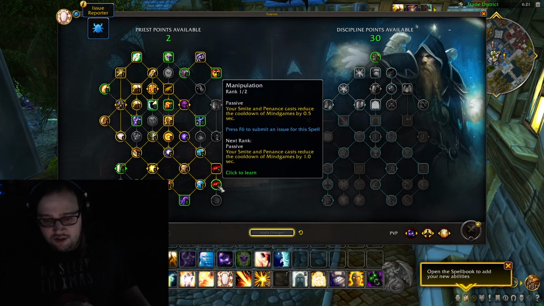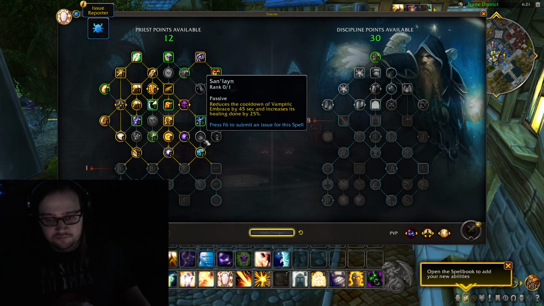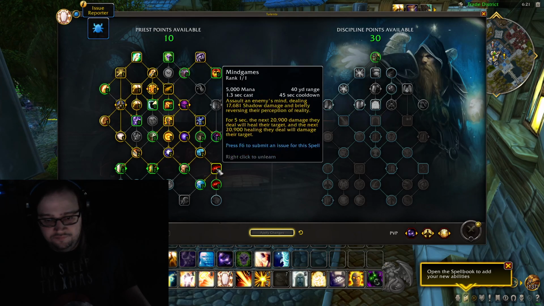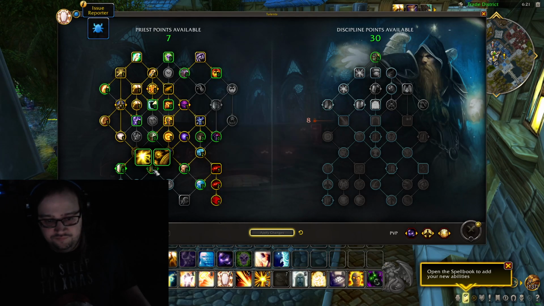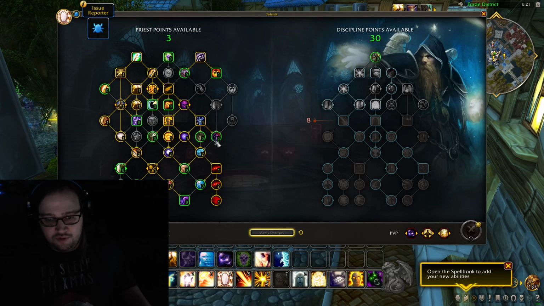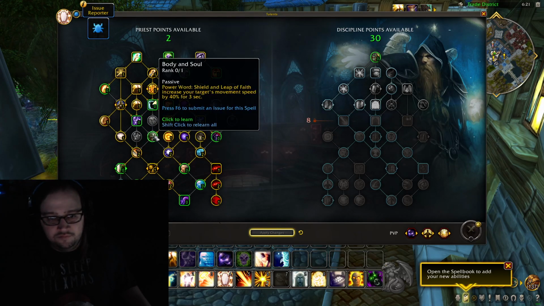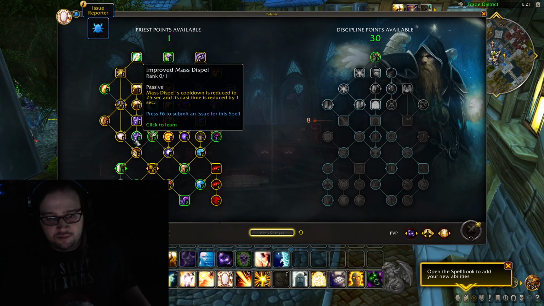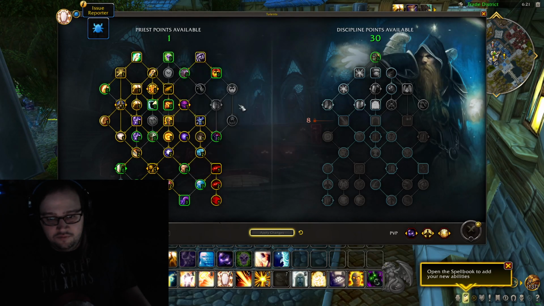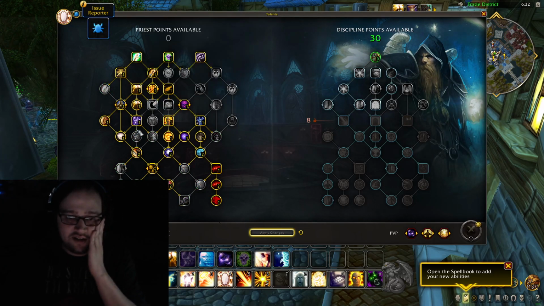I'm not going that way. I'm going this way. Alright. Fuck. We get Mass Dispel. Why wouldn't you get this? Why would they not have you get that in the starter build?